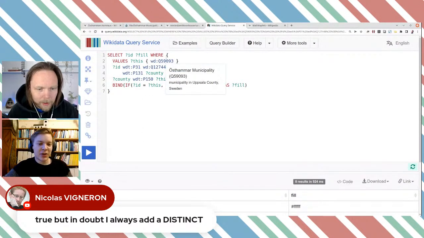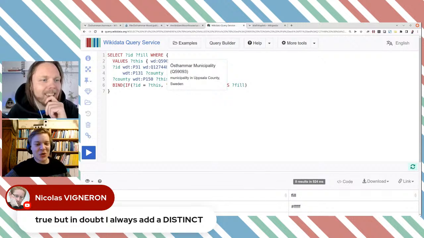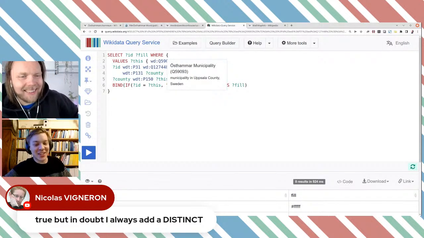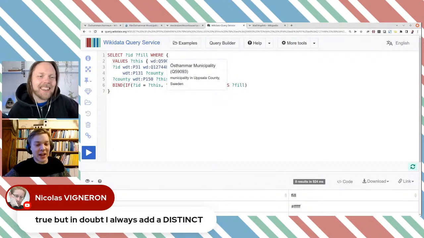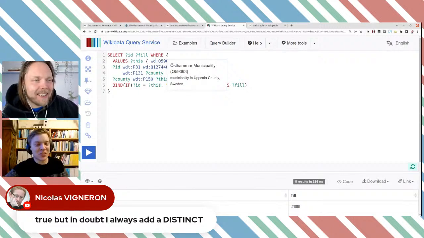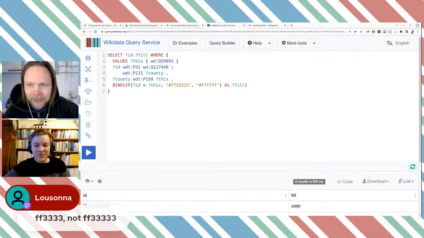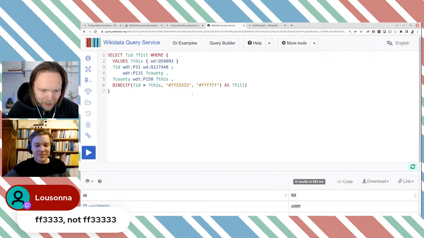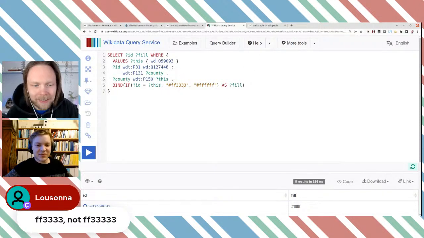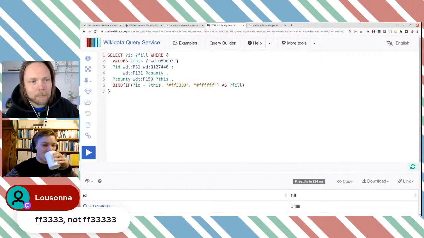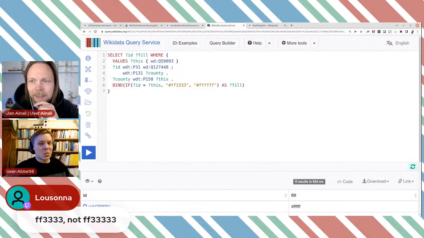Right. And Nicholas says here that always when he's in doubt, he adds this thing. And I completely agree with this. And I believe more people should do this because it just removes so many issues and it very rarely hurts. Yeah. Oh, and great here. Someone has very sharp eyes. So thank you, Losana. It's just 3. That would break later otherwise, I think.